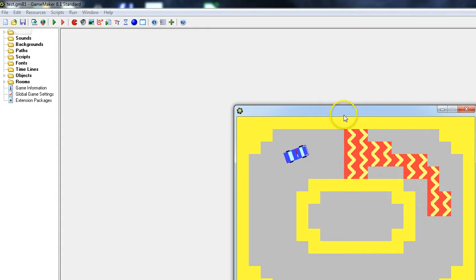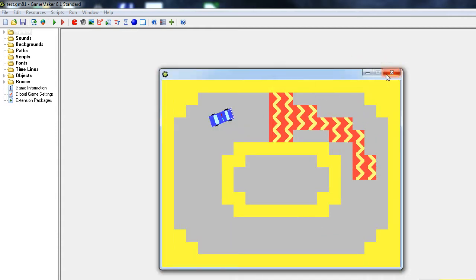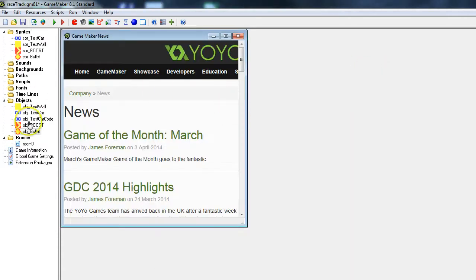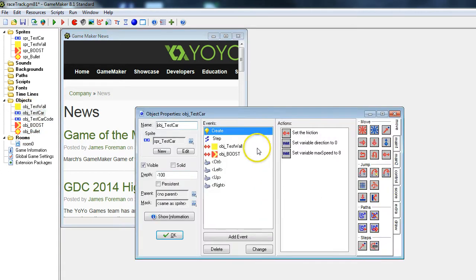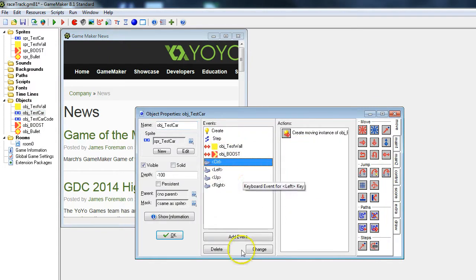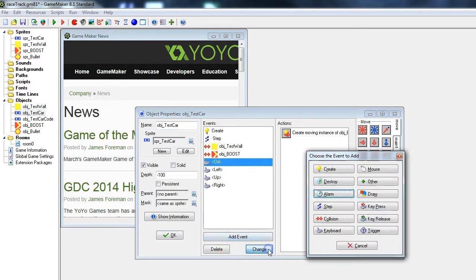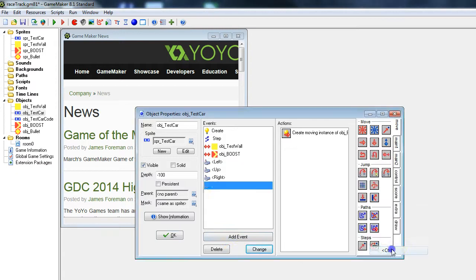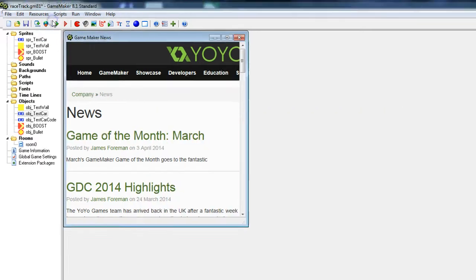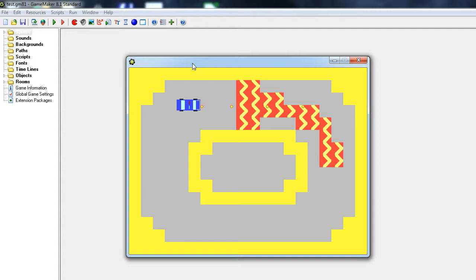Now we don't want it to be able to constantly spray bullets out, or at least I don't here. You might want to in your game, it's up to you, but I'm going to show you how to change it so that it's not constantly spraying bullets. So let's look at test car. Now there are a few different ways we could do this. First I'm going to change this event to key press control. Now that'll solve a lot of our problems, because now I've got to actually push the control button to shoot it, so I can't just spray an infinite range.